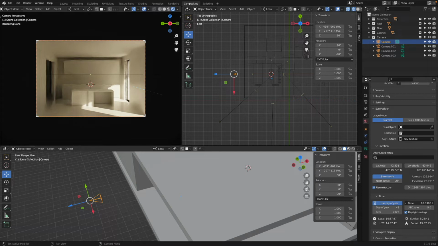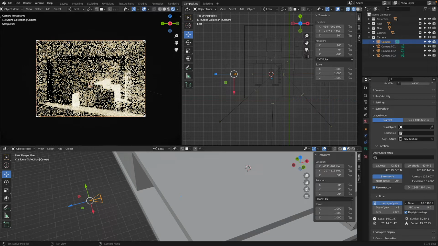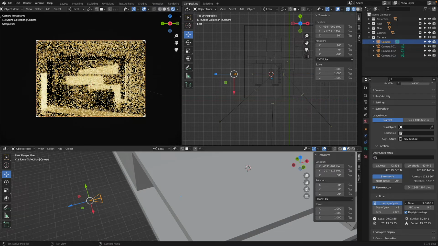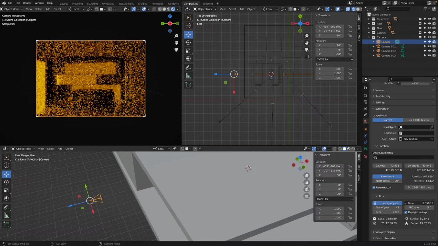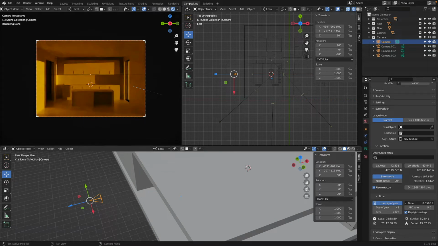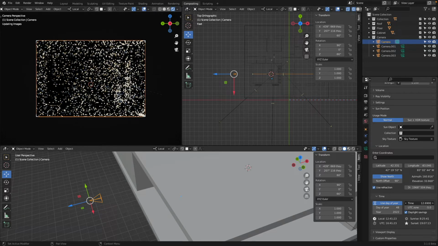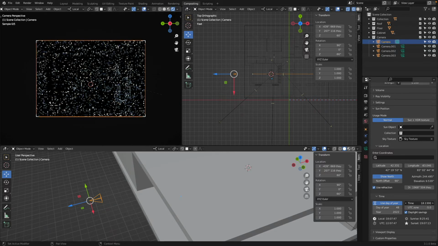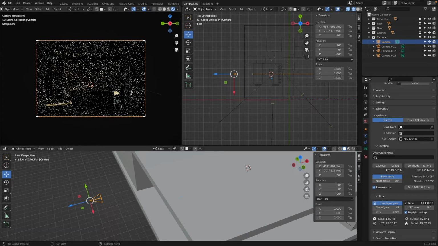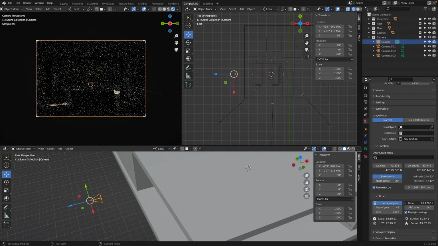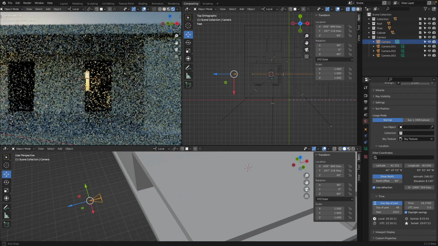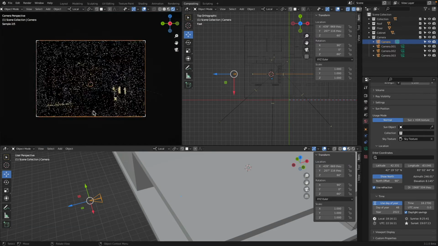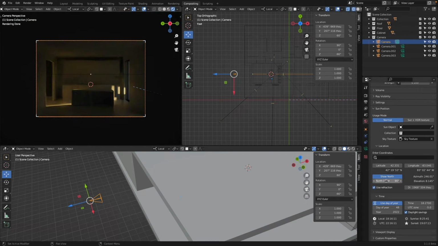So this is now kind of everything we need to know on how to work with the add-on to create a nice morning, or we go to the opposite. And this is actually also really nice, how the sunlight shoots through the building and then illuminates the kitchen.